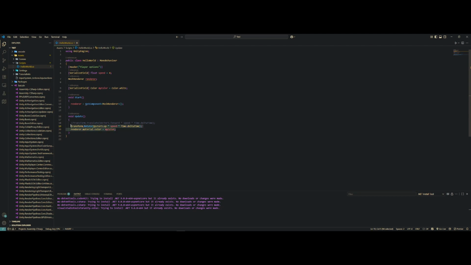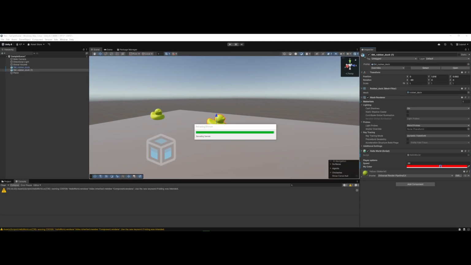One thing here, I'm doing this renderer material color in Update. I don't really need to do it in Update because we only need to select the color once. So I'm just going to put it in Start because we only need to change the color once, right? So on Start, we're going to get our mesh renderer. We're just going to set its color to myColor, which defaults to white. And over here, I've just set it to a different color, red. So let's see what happens when we hit start.